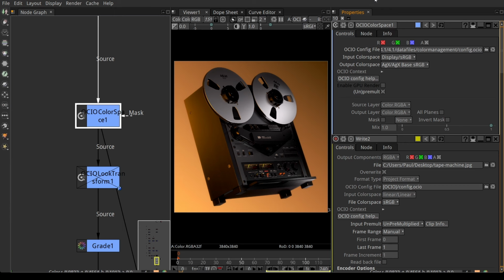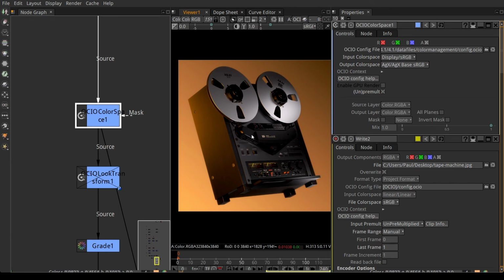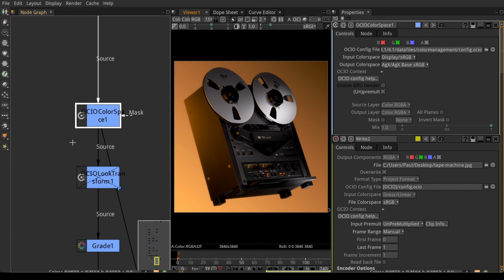So if you go to your C program files, Blender 4.1, data files, and there's a folder called color management, and there's what you call a config.ocio, you can load in the same color profiles by using this OCIO color space node. And so from there, it'll give you these options. And so now I got my AGX back. So now I'm using that AGX color space right here in Natron, as I did in Blender, right?